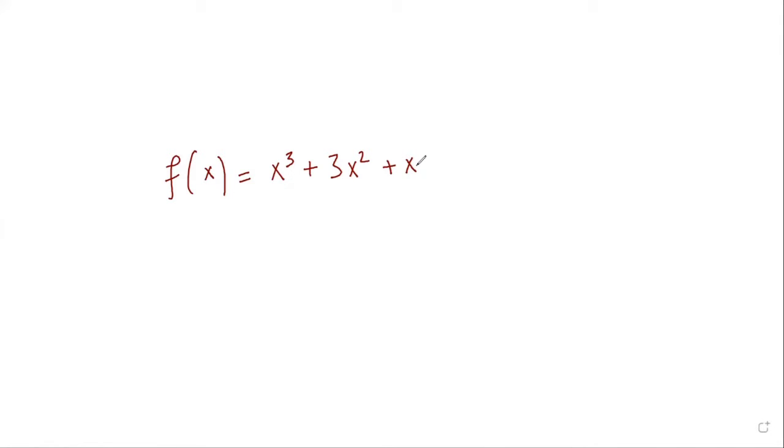One thing. Now again and again, in every lecture what we are discussing is that they can write this as f(x) is equal to x cube plus 3x square plus x, or they can write it like y is equal to x cube plus 3x square plus x. It is one and the same thing.